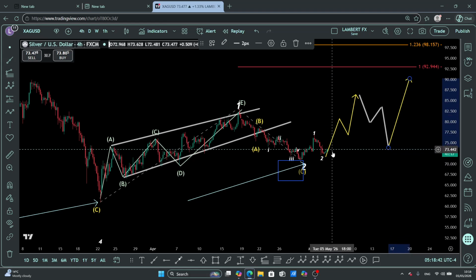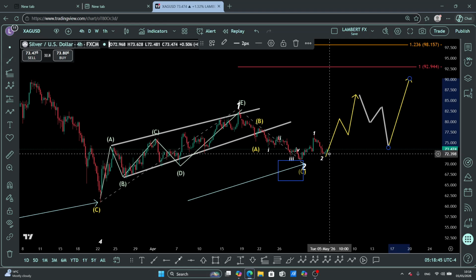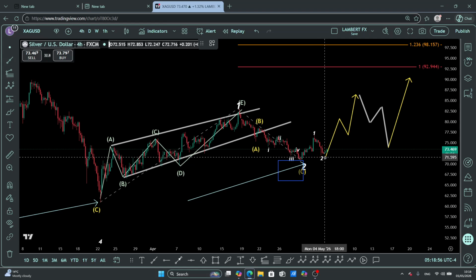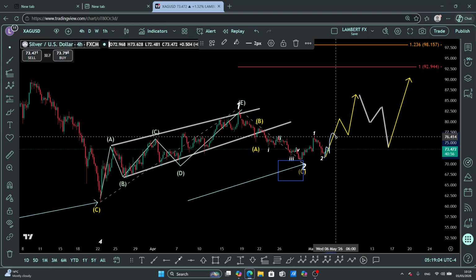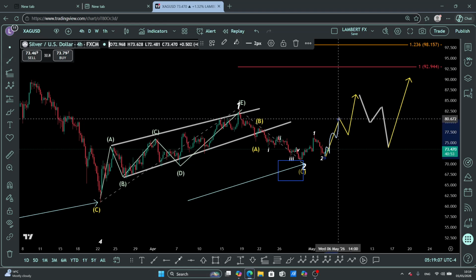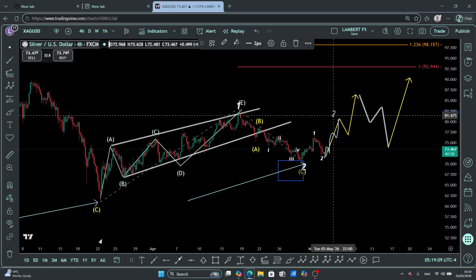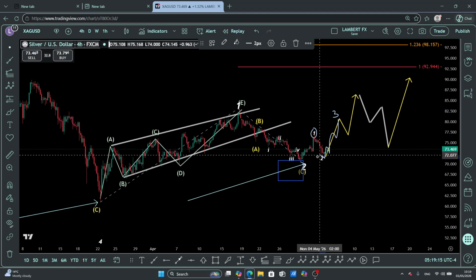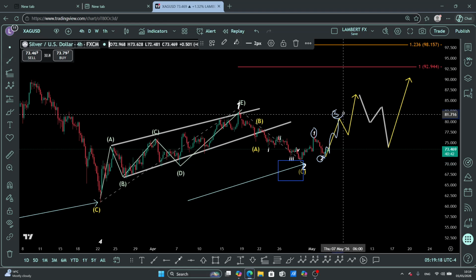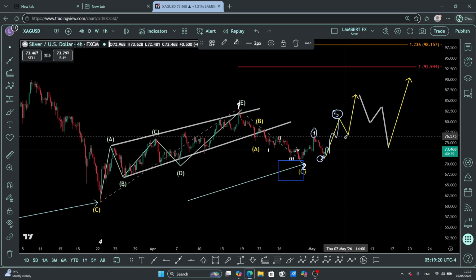So we now have two. What you should look at for this leg is a 5 leg up to the upside. It has to be a 5 leg to the upside. So it will look like we are putting a 1. We need a pullback for 2, and then a push for 3, a 4, and a 5. And this will be our leg 3. So this 1, 2, this will be a 3, and then you need a correction for 4.